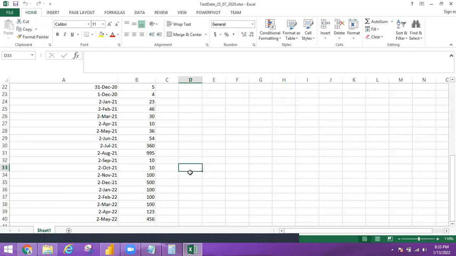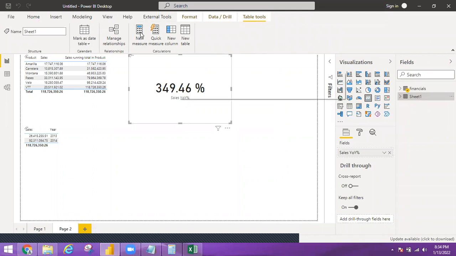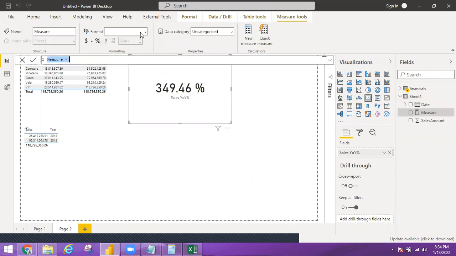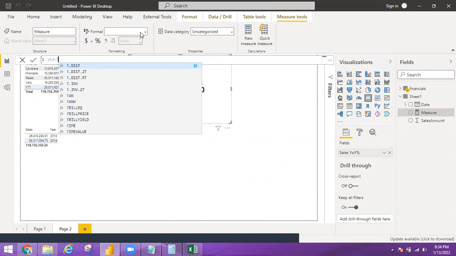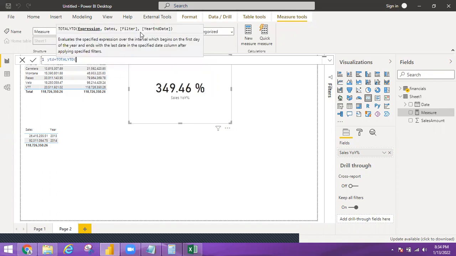So let's calculate the same value with the help of a DAX function. I'll click Sheet1 and click on new measure. The function that I will use to calculate the year to date is TOTALYTD. In TOTALYTD, you have to provide two parameters: the expression, what you want to do, and second, the date column, which is actually storing the date.